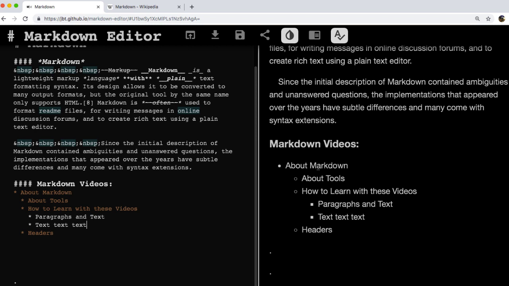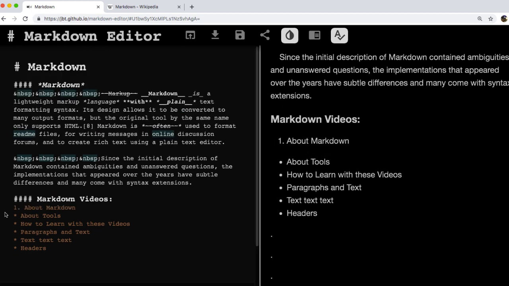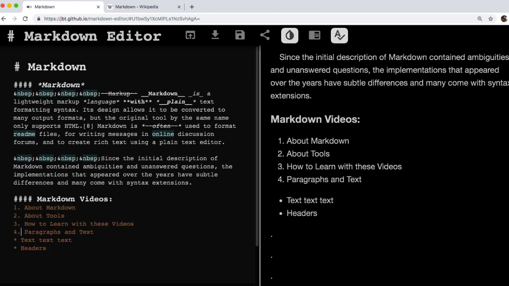Now I keep saying unordered lists, and that implies that there are also ordered lists, and there are. By an ordered list, I mean that instead of these random symbols that are just dots or dashes or squares or whatever, we would have numbers. And we can do that too. So how do we do a numbered list? Now this is going to seem really simple, and it is. To make a numbered list, we use numbers. So 1, 2, 3, and that's it. That's how you make an ordered list.